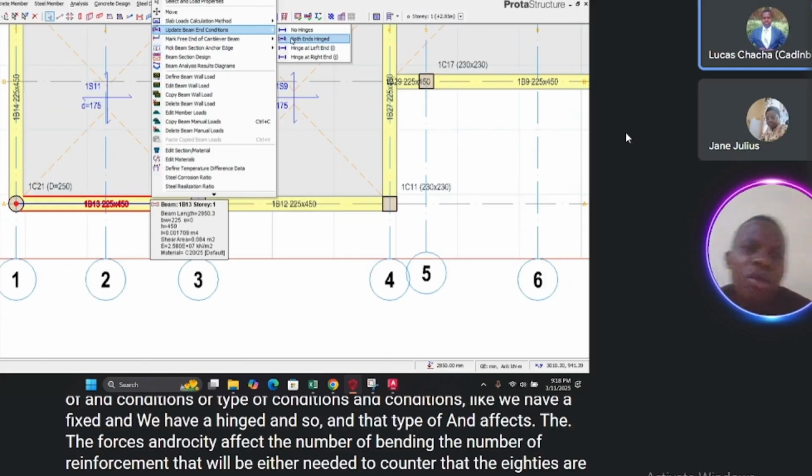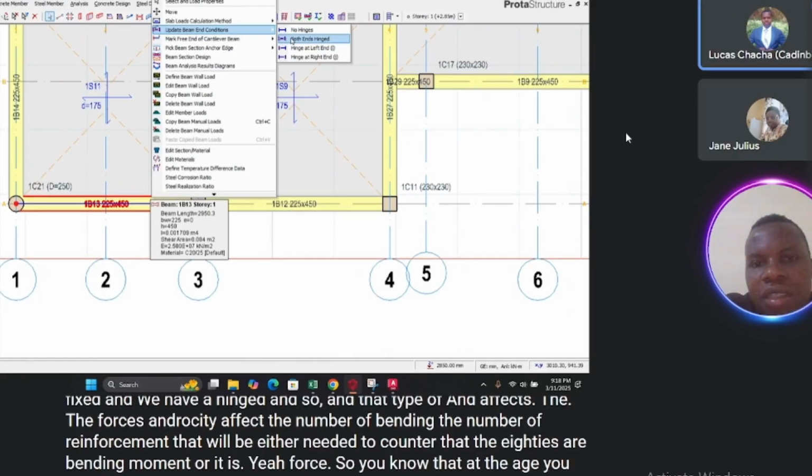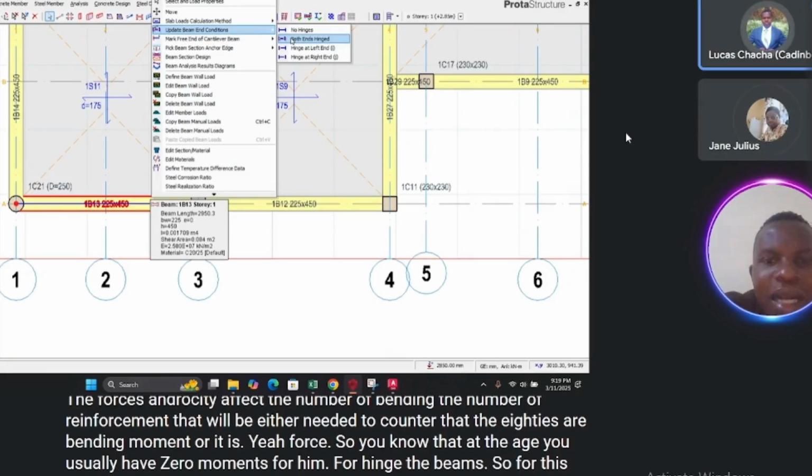So you know that at the edge, you usually have zero moments for hinged beams. For this case, I'll just tell you what to do, but I'll explain it later.